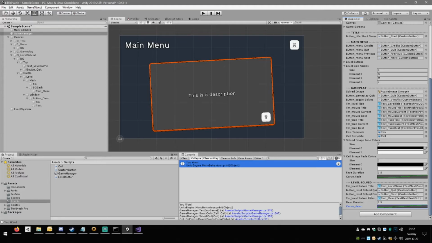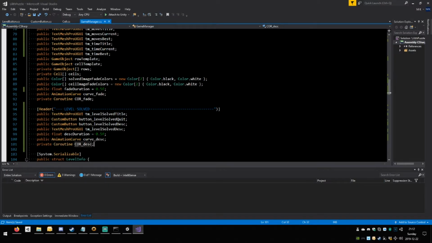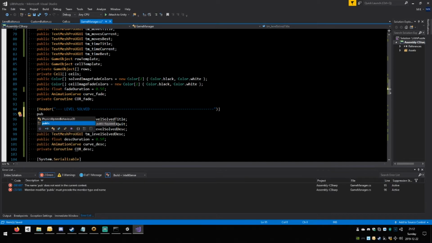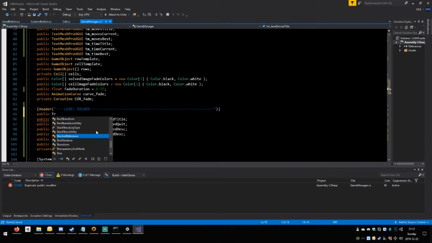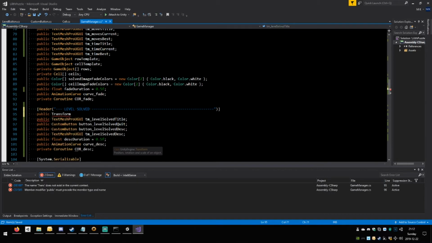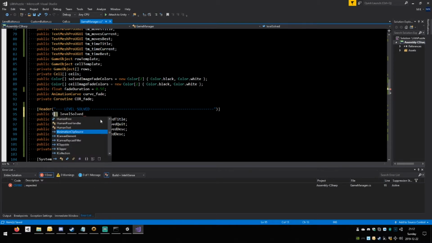Now we forgot something, actually. We are gonna need these two transforms. So you can put public, and then transform with a capital T. There it is, two of them, and you're gonna call this one, copy this, paste it. Oh wait, no, change it to an image.